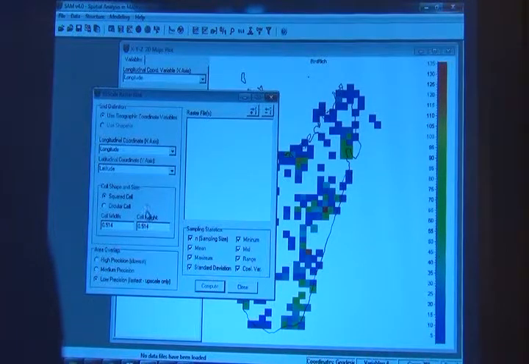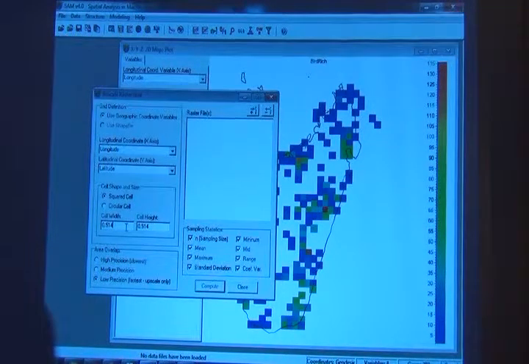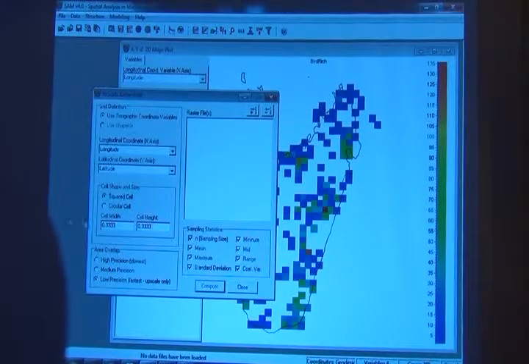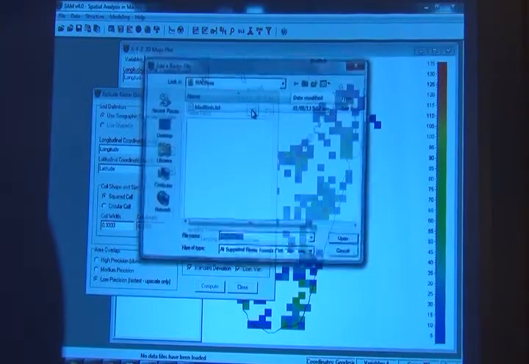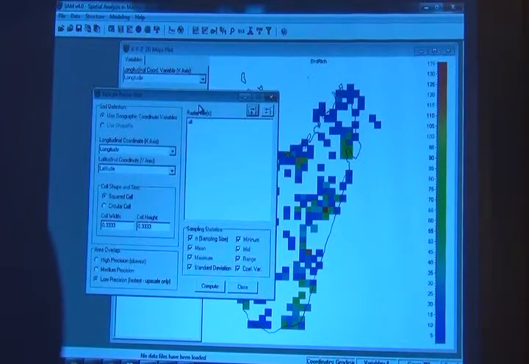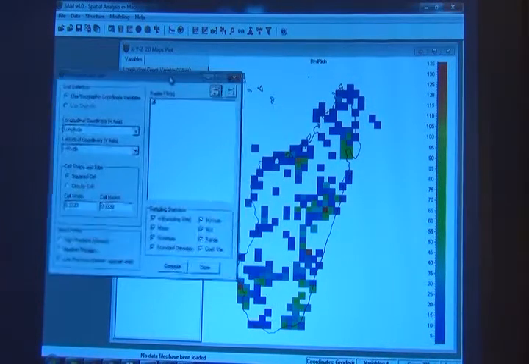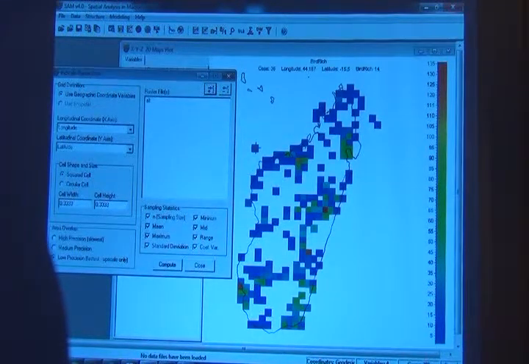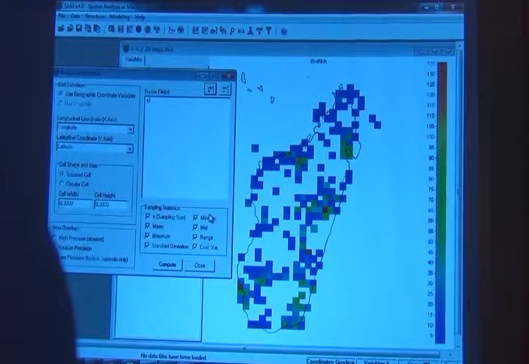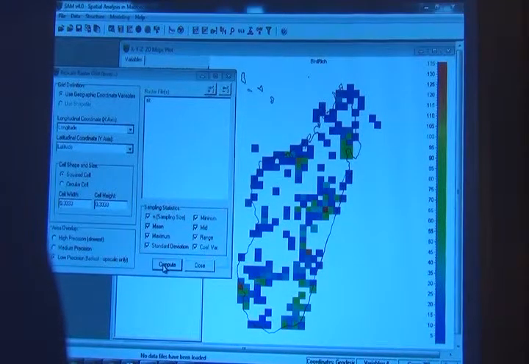That's the size of the cells. What was the size of the cells? 0.33333. Here the size of the cells. And now I'm going to tell what is the variable that I'm trying to study. It's altitude. I hope there's sufficient resolution. And now what do I want? Do I want the average altitude within the cell? Do I want the maximum altitude within the cell? The minimum? Or maybe the variation, the range? Something like that. Then I click compute. Here it is.